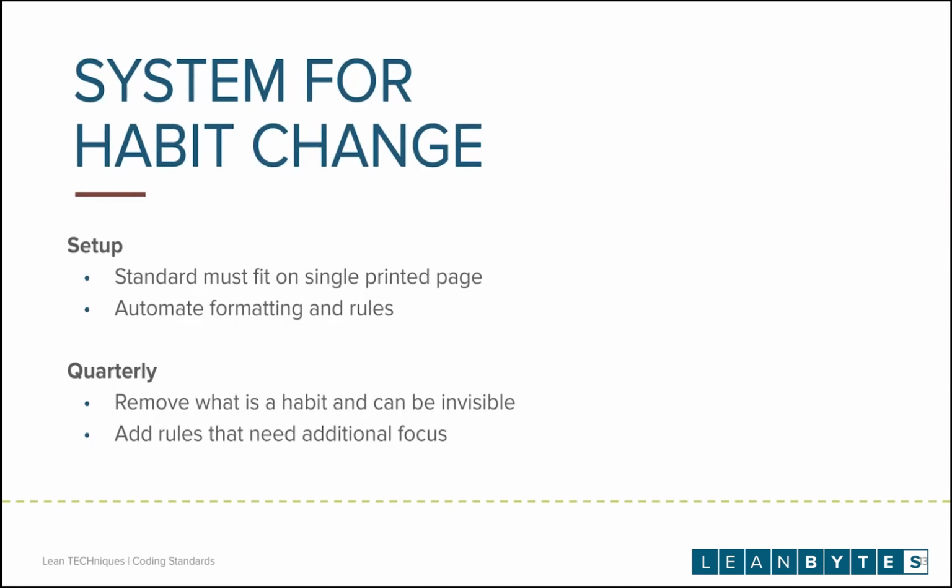And then what I like to do is some cadence, I'm going to say quarterly here, where we review the posted standards that we have, and anything that's already become a habit that we just naturally do and we haven't been catching ourselves, or we don't need to focus on it, those things tend to be invisible. They don't need to be up there anymore. So remove them. And then find some other standard, maybe a next level standard that the team really needs to focus on to improve their behaviors on the team, right? So anything that's easy, let's remove it, and let's move things that need focus, because things that are intrinsic or invisible, we don't have to focus on them anymore. And so that's kind of that last step, is continually improve those standards.